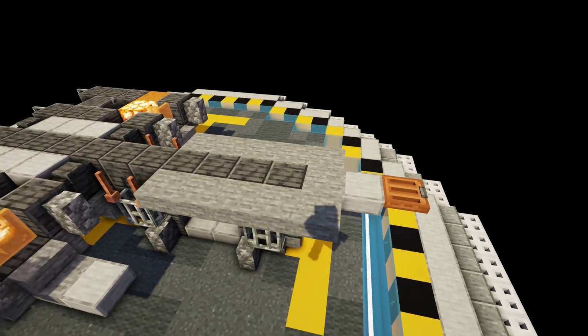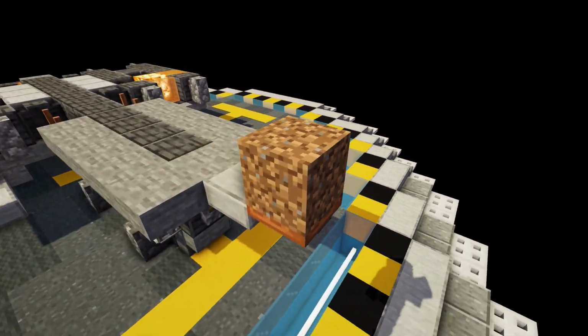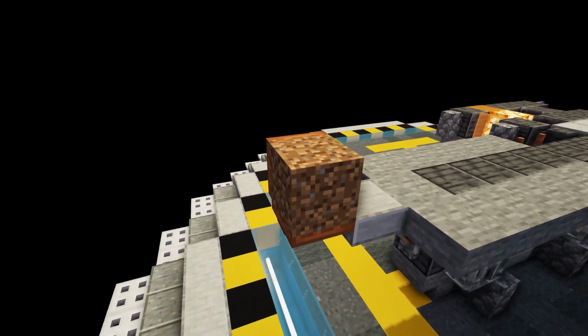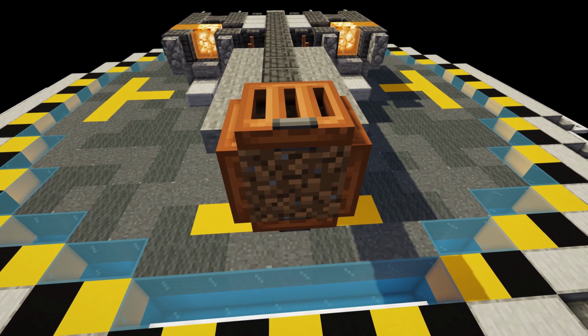So starting from the back yet again, we are going to take another temporary block and put that there. And then we are going to put in some trapdoors like that. And we might as well put one up at the top there, just like that for now.